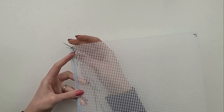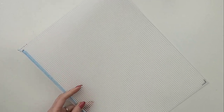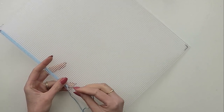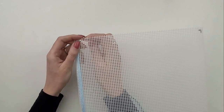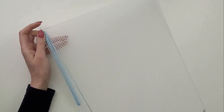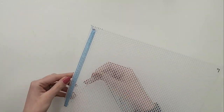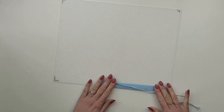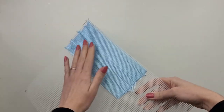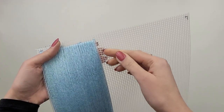I go to the hole next to the first one and again go twice through it. I basically create the same design on both sides of my canvas, but I have to decide where is front and where is back, as I want all the knots to be at the back. I continue with this section, making sure I stay straight with the holes and go twice through each one. When you run out of yarn, make a bit of a knot at the back and cut the spare yarn off. Also make sure the yarn is not twisted and the design is quite flat. With the last row on this part I only pull the yarn once.